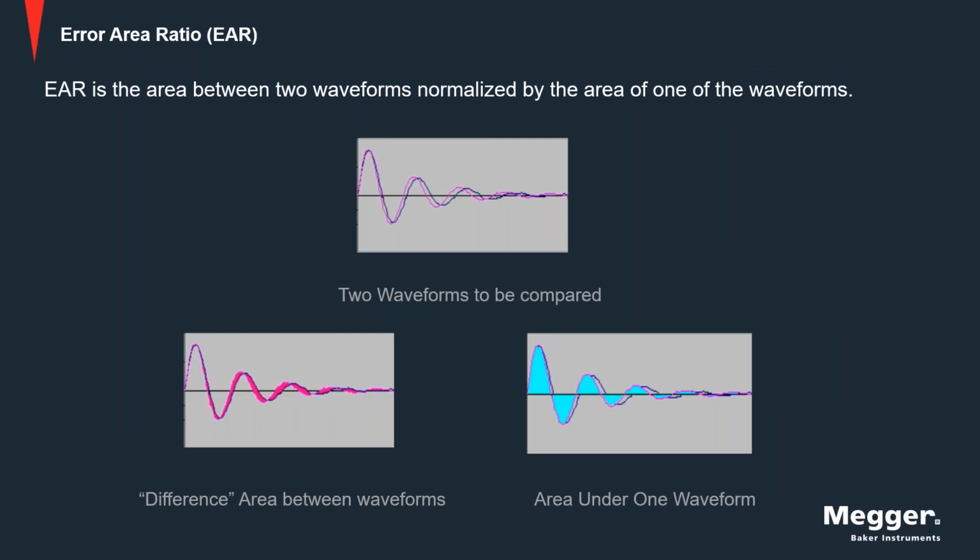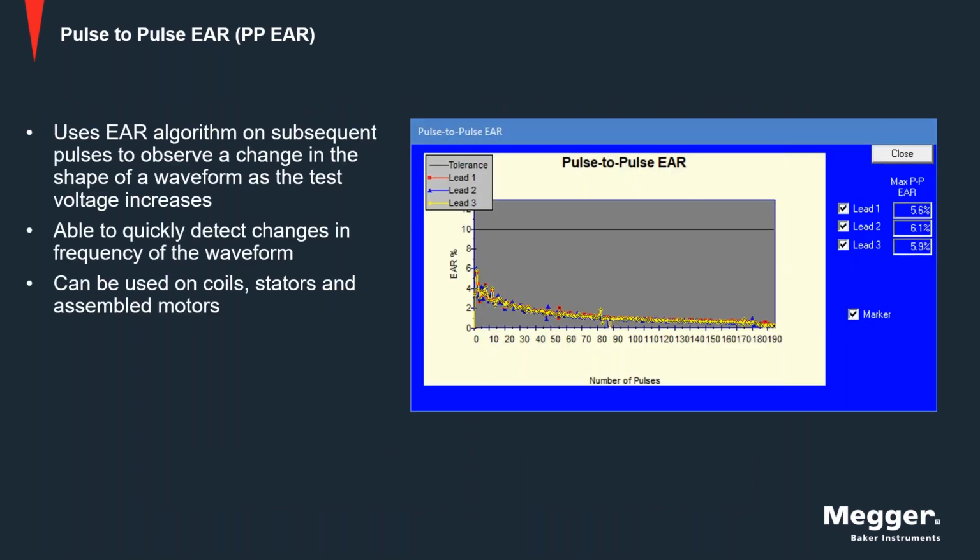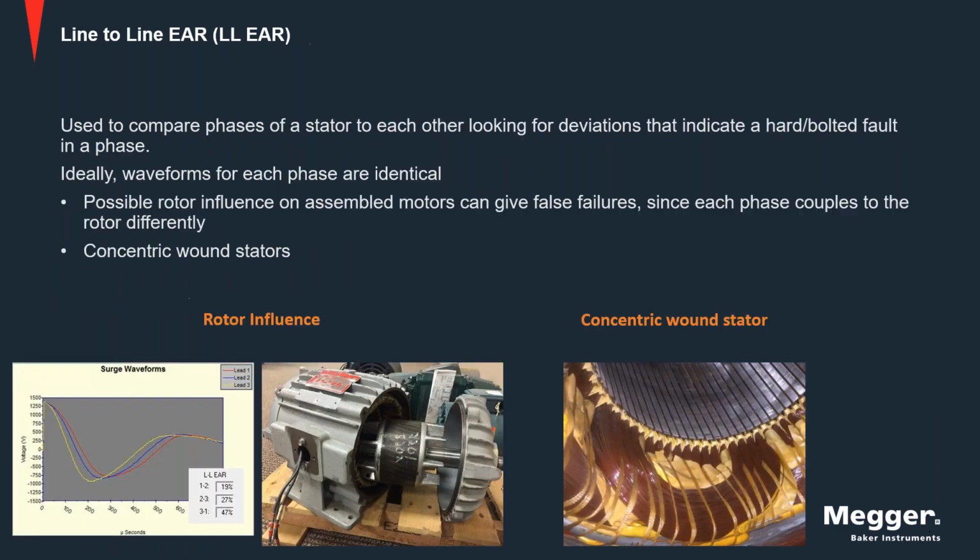So the way we do that and tell the difference between two waveforms is through the EAR. Basically, we're taking the area of one of the waveforms, the pink part, and we divide it by the blue part over there, the area under one curve. That gives us a ratio. The pulse-to-pulse EAR will indicate to us when there is a change or shift in that waveform. And that's what we're looking for, that shift that indicates to us that we've got a turn-to-turn issue. And that indication is what gives us that heads up about that motor. That's the beginning of the end, as D.E. Crawford said, of that motor.